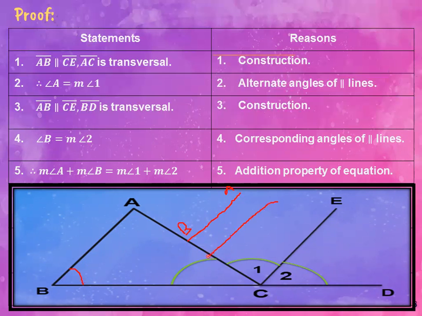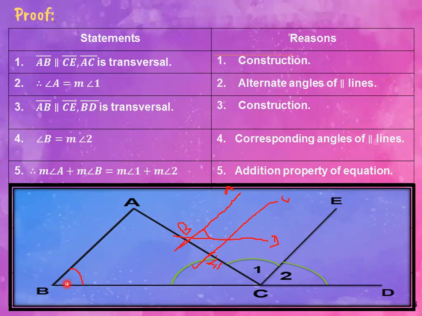This is your C and this is your E. Okay, this is point B, right? When you draw BD here, you will draw BD on this point, right? So this is B, so this is D. Understand? Now, which is your angle B? This one. This is your angle B.